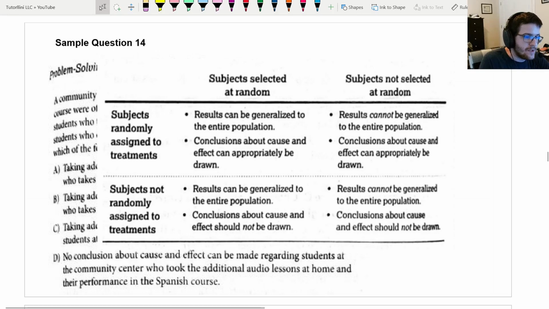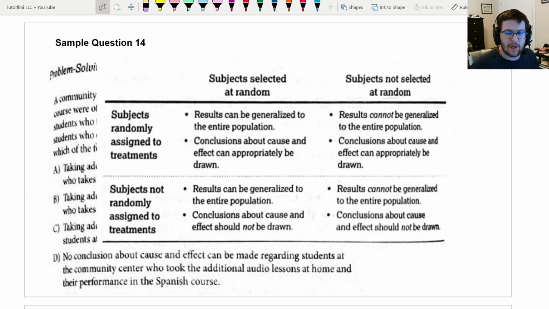So there's this really important idea of random selection versus random assignment. Consider that you're trying out a new medication, say to treat cancer. The people that you select to be a part of the study, that's random selection if you did it randomly. And then assigning which people get the new treatment and the old treatment, that's random assignment. So it's two different things: you select the people and then you assign them to a treatment.